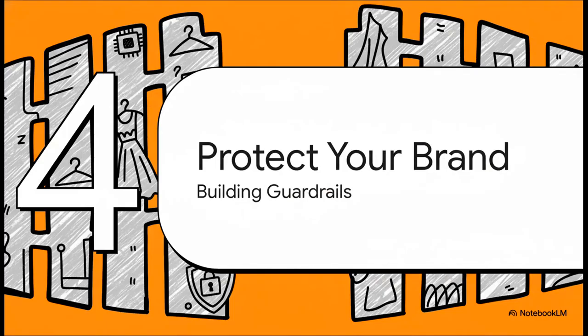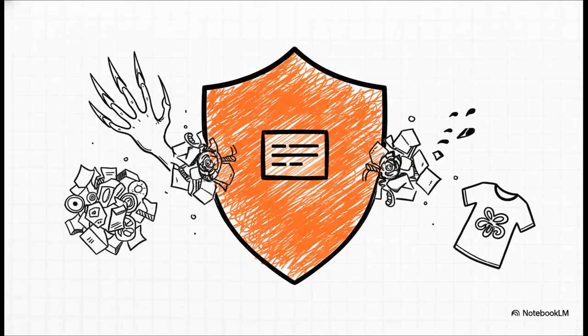So we've built the engine to create consistency. That's great. Now we need to build the guardrails to protect both our brand and our product. This is all about risk management. Negative prompts aren't just for avoiding weird, creepy stuff. You need to start thinking of them as your automated brand compliance checklist. You explicitly tell the AI what not to do. Things like long acrylic nails, clutter in the background, incorrect fabric texture, or watermarks. This becomes your first line of defense, an automated brand protection layer.